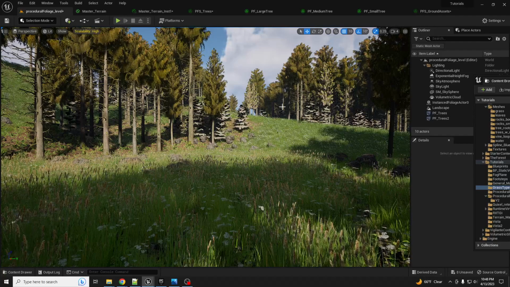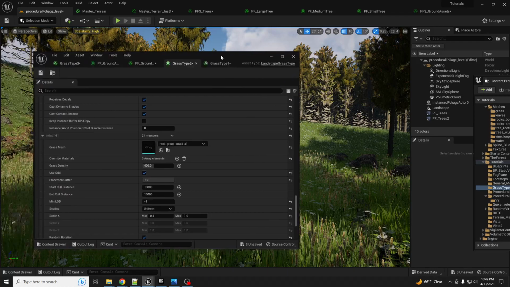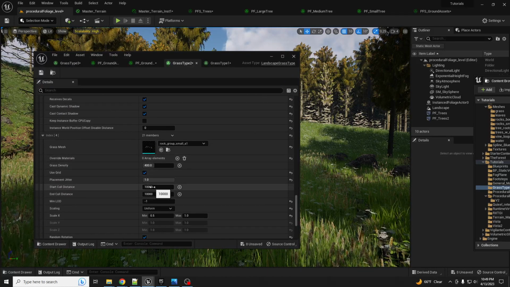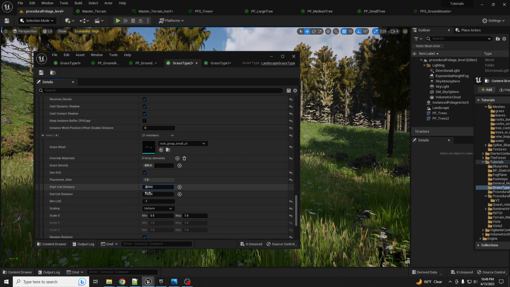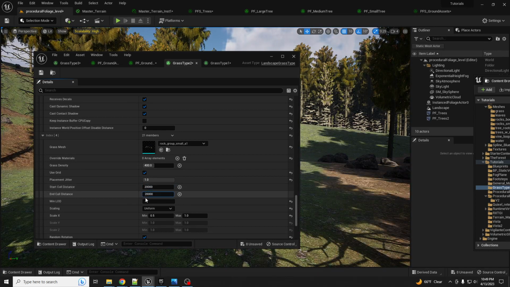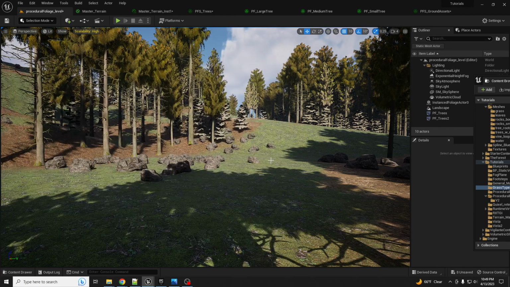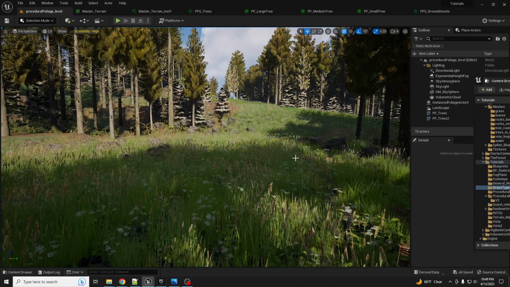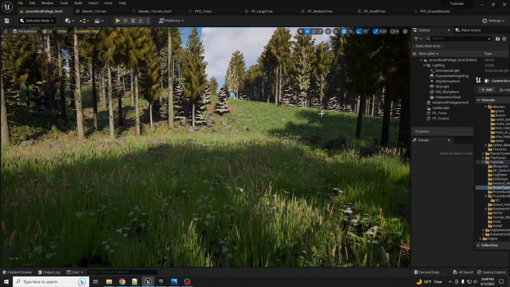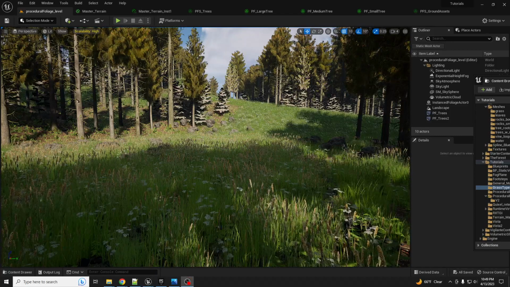And like I said, just to help with performance for your landscape grasses, is just turning down this cull distance. So maybe to something around 2000. Again, this depends on the scale of it. So let's do that, for example, with the rocks. And sometimes it takes a little bit of time for everything else to regenerate. But see, all the way back here, you probably only want to have the taller grasses being shown, and that should make it look pretty good.